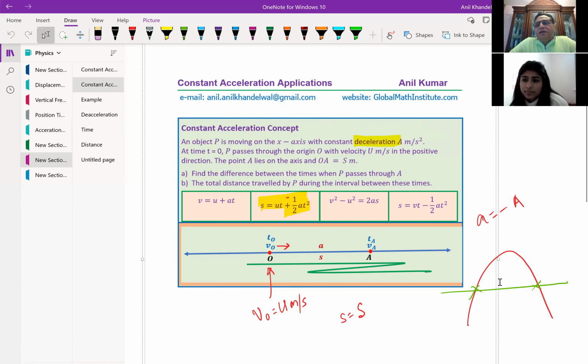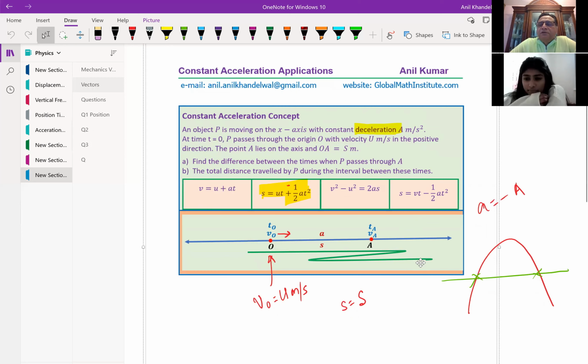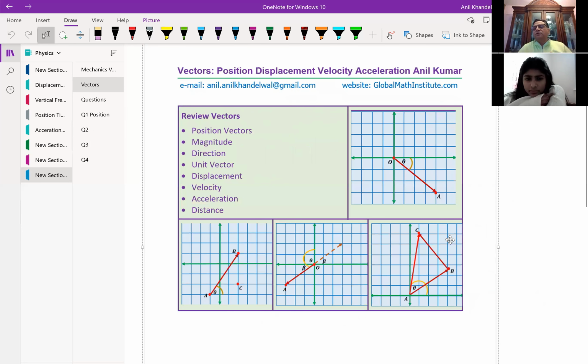Good. Now, with that done, I'll take up another type of example, which is involving vectors. I saw in many of your examples, when you're talking about position, displacement, velocity, and acceleration, vectors come very handy, and it's a very important thing to learn. Many questions can be solved using vectors, right? So I'll give you some basics about vectors and then take up 4 or 5 questions.